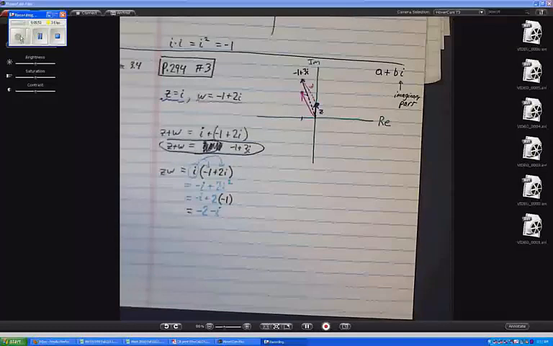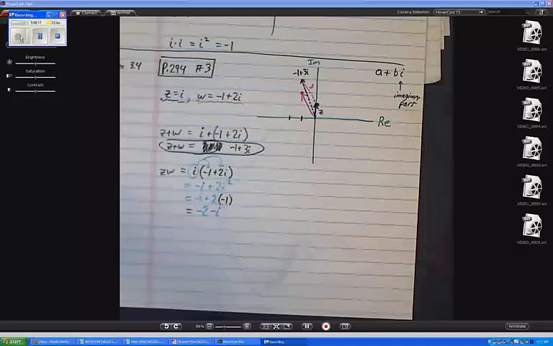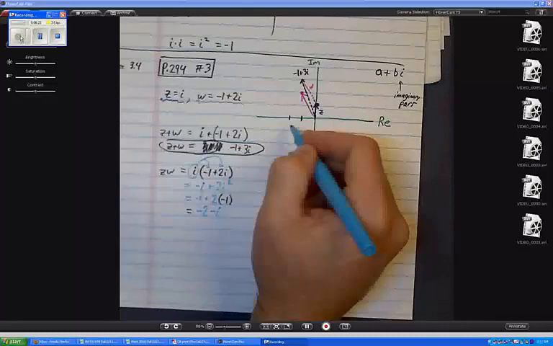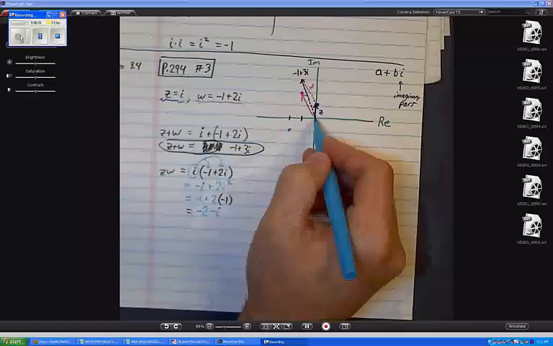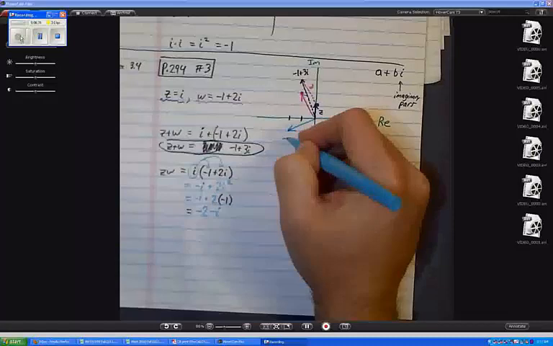And I promise, this is the last time I'm going to graph something. Because I have to restrain myself, all right? Because it's not in your book. It's not really college algebra material, but I kind of feel like it should be, guys. Watch what happens when I graph this. So let's see, where do I go? Negative 2 on the real direction, so that's over here. And then I go where? Down 1, okay? And so that puts me right here. Now I'm going to draw the arrow.